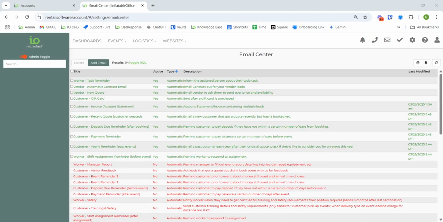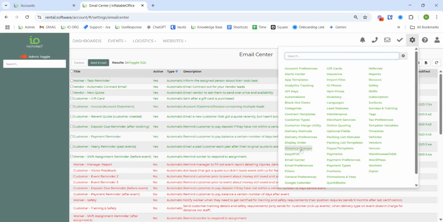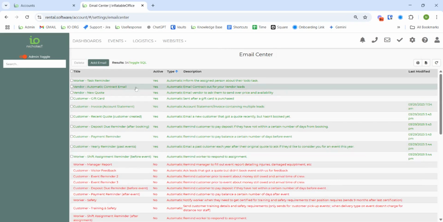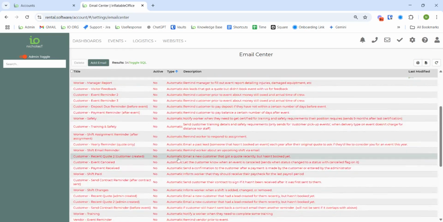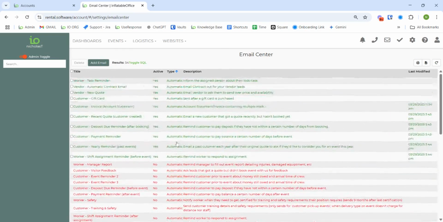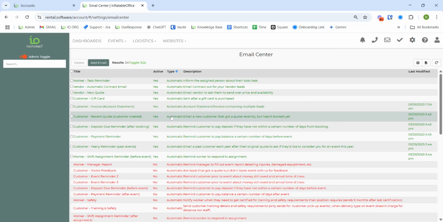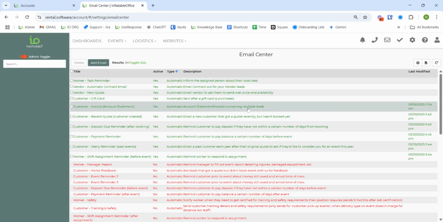Before we get too far into thinking of automations that can be helpful for us, in building those, a couple of places that we should probably look first to see what actions are already automatically available to us. Let's start in our email center. So hop in Settings, Email Center. And if you sort by automatic, you can see every kind of email that could be triggered automatically without having to be manually sent. And most of the behaviors of these emails are self-evident by their descriptions.